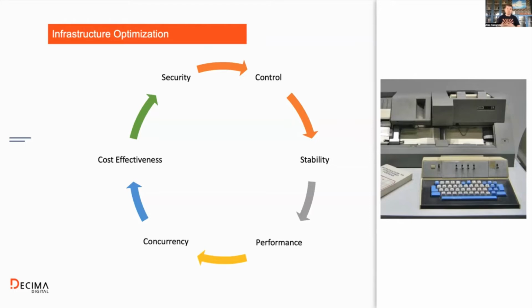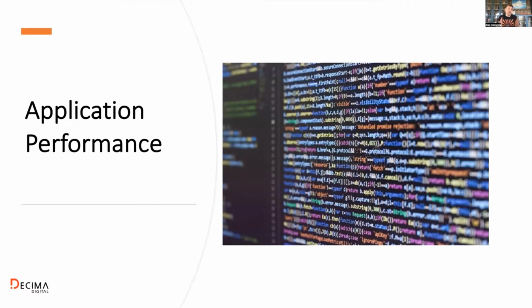Once we choose our application configuration or built-in reference architecture, we should combine the following points: possibility to control, application scalability, maximum performance, maximum capacity, cost effectiveness, and security. So take into account all these parameters when building your infrastructure. Once our infrastructure is ready, let us run our application. Application performance is usually represented as application response time. The faster, the better. Slow application response time affects overall page speed parameters, Google page speed parameters as well.